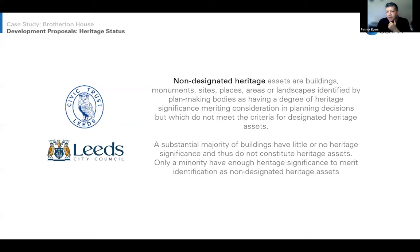So I'll talk you through a bit about the design process and the brief we had from Study Inn, and then I'm going to move on to technical solutions beyond that. It's probably worth noting before we do that the heritage status of the building, Brunton House, is a non-designated heritage asset. Which means that whilst it's not listed and doesn't have the statutory protections that gives it, it nevertheless has been flagged by Leeds City Council as a building with historic importance. And this designation flags it as such to the Planning Committee and the Civic Trust when they get to see the scheme come through.